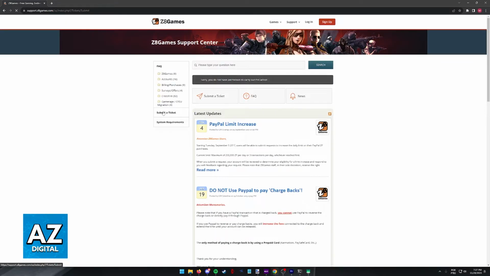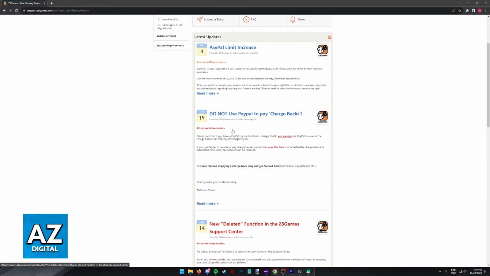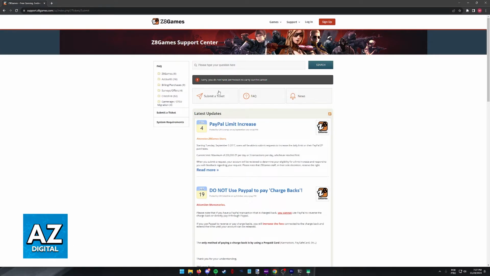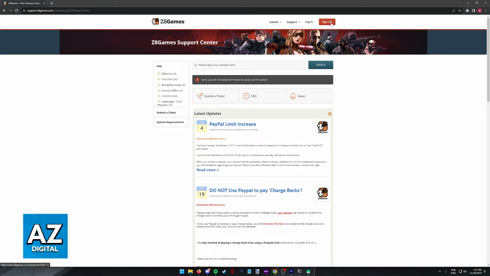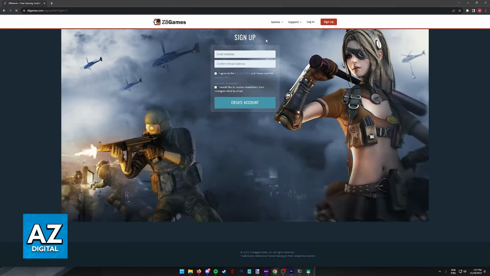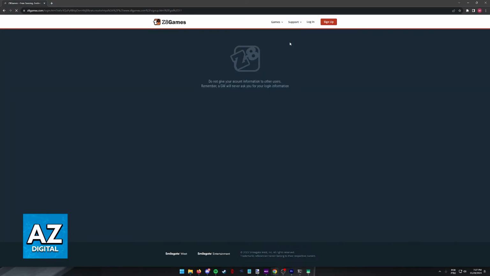You will notice that most of the time it is going to give you this error message. You do not have permission to carry out this action. If that is the case, after you browse through the frequently asked questions and you are going to be sending them a ticket, you will need to sign up into any account. This doesn't need to be the same one where you have the email or the same one that you are trying to recover, but you need to be signed in. So go to sign up and just create a random account where you can talk to their customer support. Alternatively, ask your friend to send them an email or a ticket on your behalf.